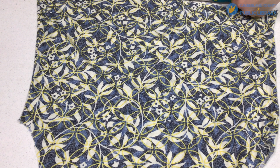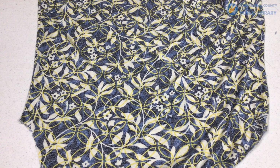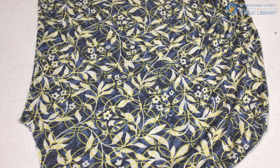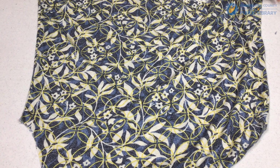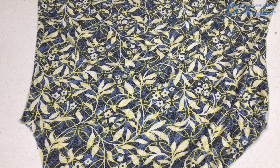So I'm gonna trim this end here so it's a little more even. And then I'll go in and cut my tassels. So we're just gonna cut them. You can cut them as long as you want, but you want them to be at least an inch wide. So I'm gonna go in about that far. And then we're just going to go down the edge of the shirt.